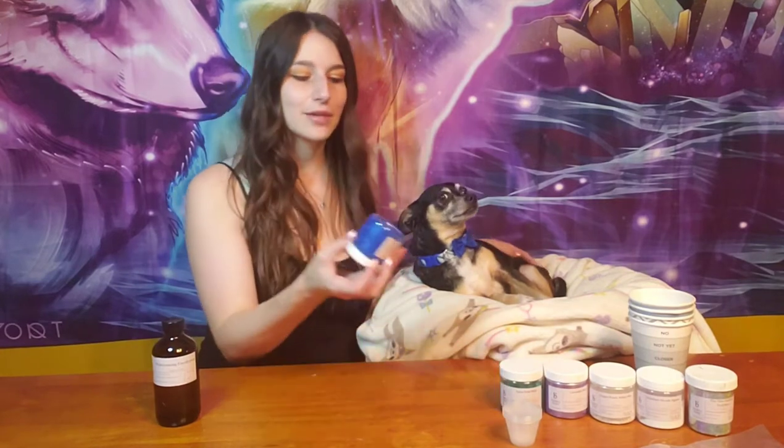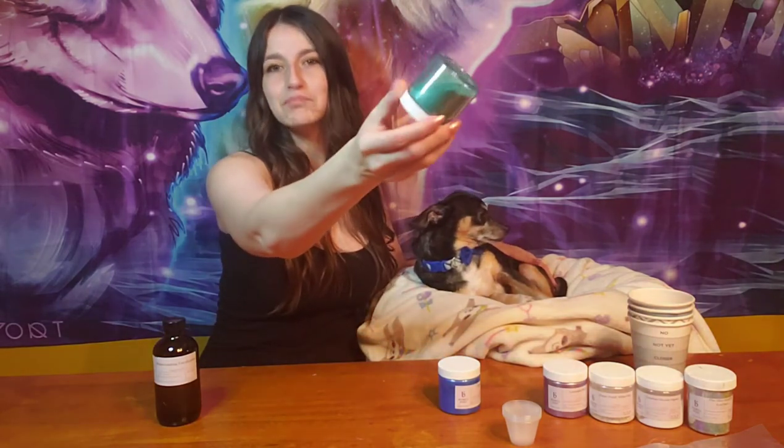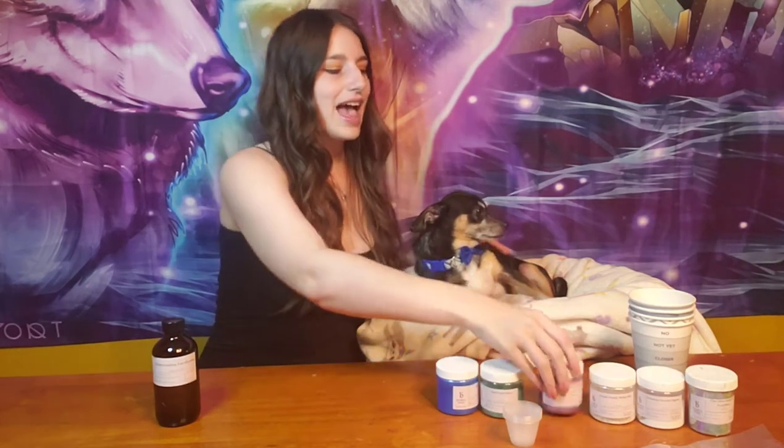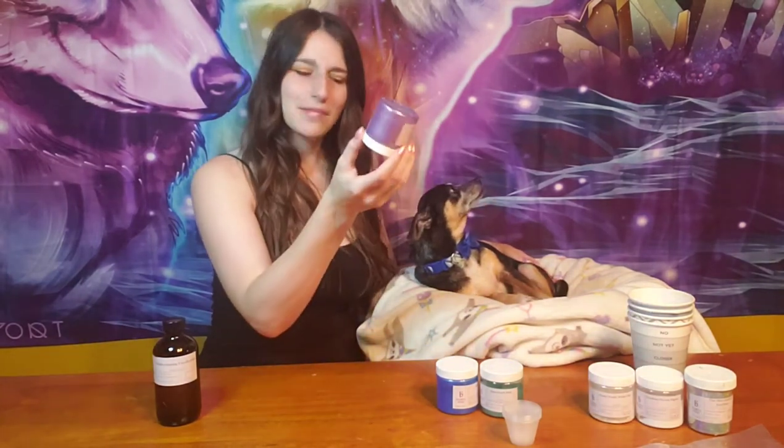Because our scent oil is eucalyptus I was thinking we wanted some green for this. Green and white is cool together but I wanted to take it just a little bit farther, so I also picked out this really cool bright blue mica powder. This is the green I selected — it's pretty stinking green — and this gorgeous light purple. The purple might be a little bit light compared to the other two colors, but I'm gonna put white in between all the layers so hopefully they won't blend together too bad and hopefully we get a cool design.